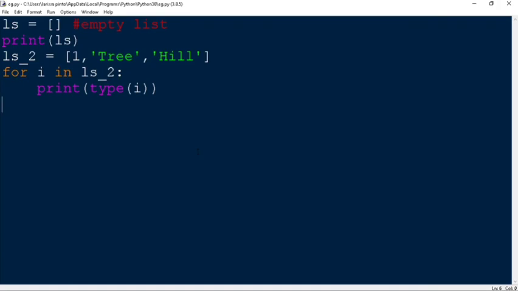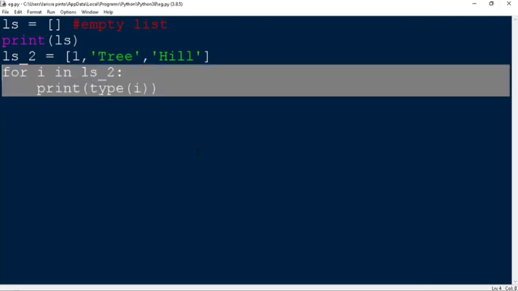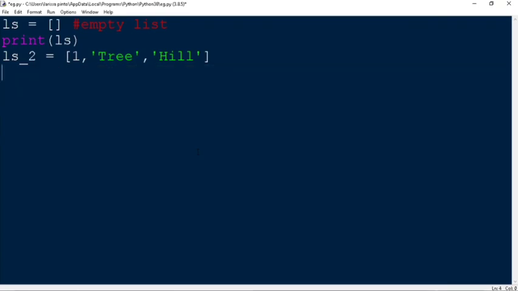Now how do I add values to an empty list? For that, the most commonly used method is using a for loop. So for i in range, whatever range you have, you can keep taking input from the user and appending it to the list using the append function.